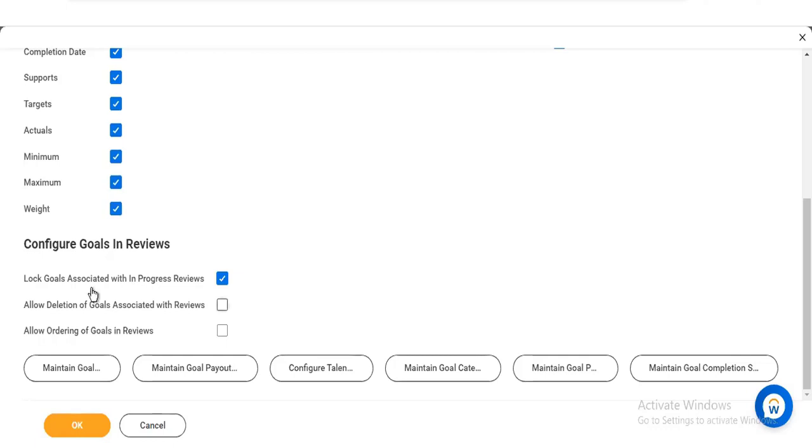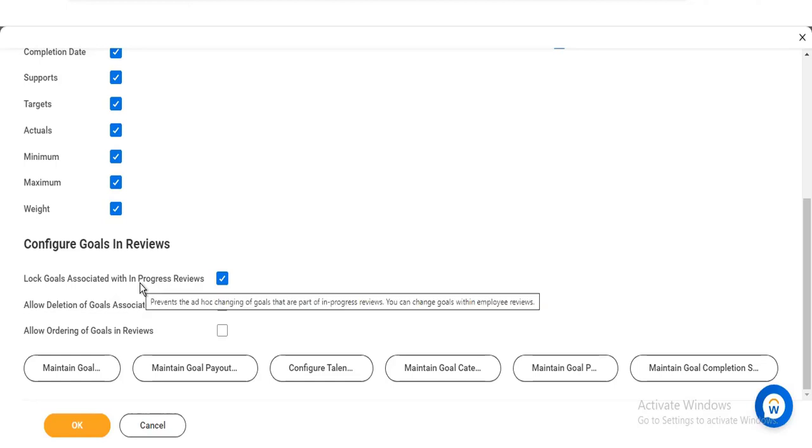Like you can see, log goal associated with in progress. So the goal was edited by me before the second quarter review that was going on, and I was not aware. My manager told me your goals are missing from the last one. Later on, I got to know my goal was edited. I was just copy pasting something, and from there it got deleted.